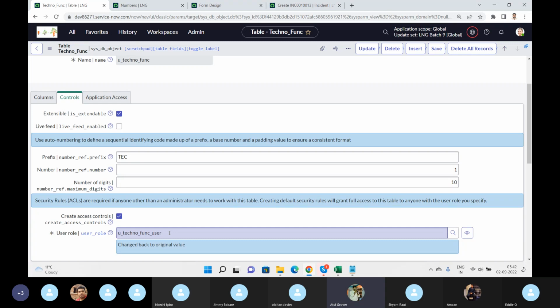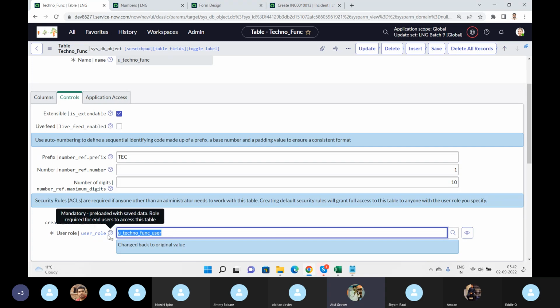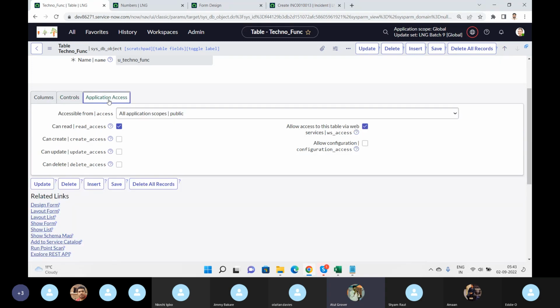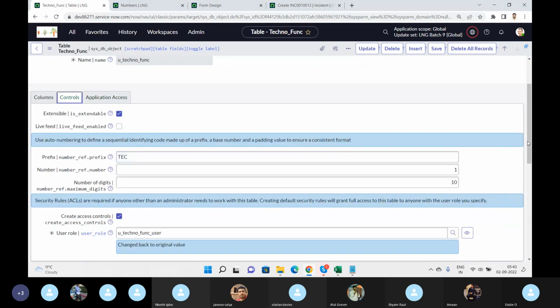Otherwise, anybody can go and create any table and use it. Now, if you give this role to a specific user, then he or she is able to make changes here. This is what we call the application access. Another way, a new role can be created via the table as well.